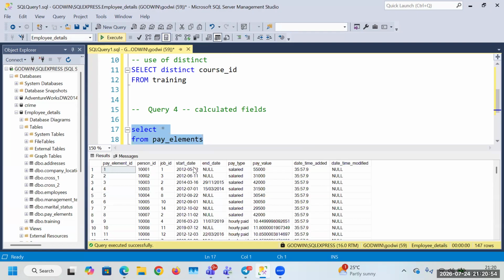Where do we have pay? Where do we have things talking about pay? We have pay from pay value, and we have the type of pay. And then we also have pay ID, payment ID. Right. So let's see if we can narrow this down a bit.